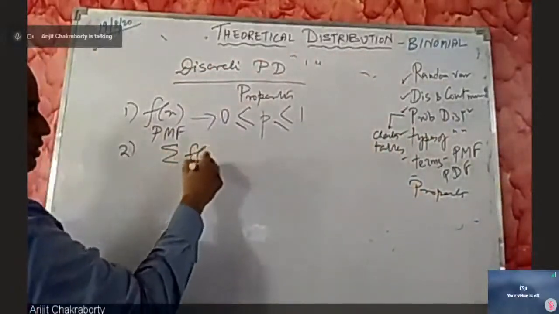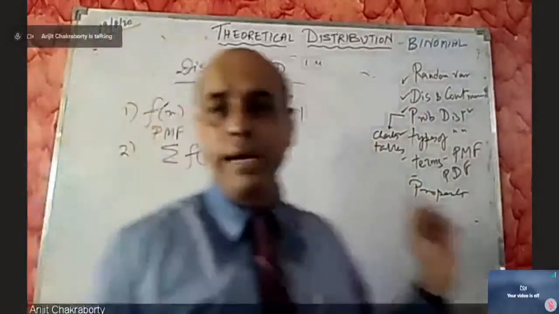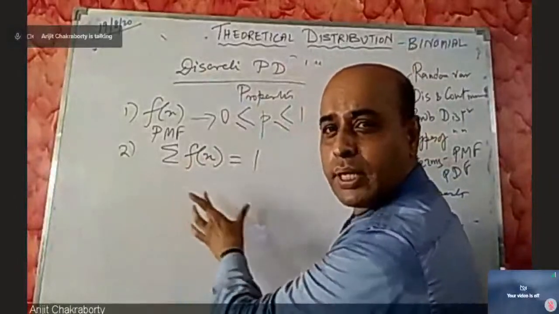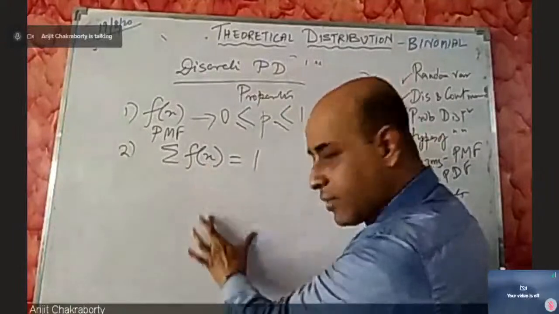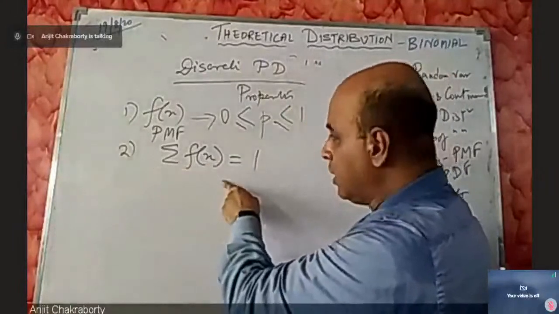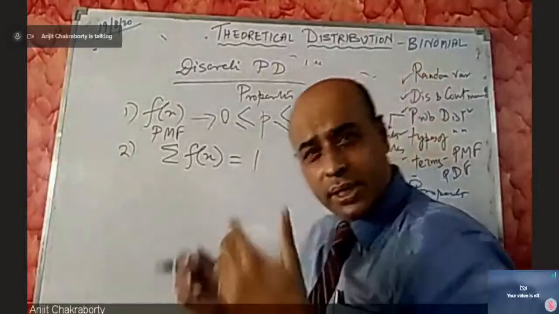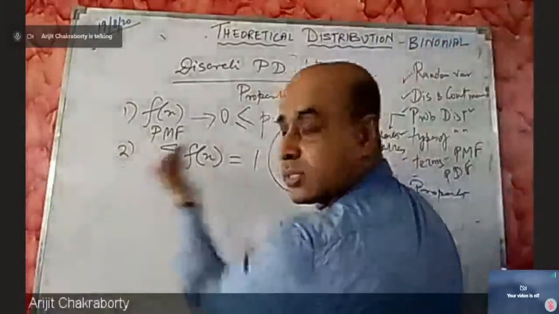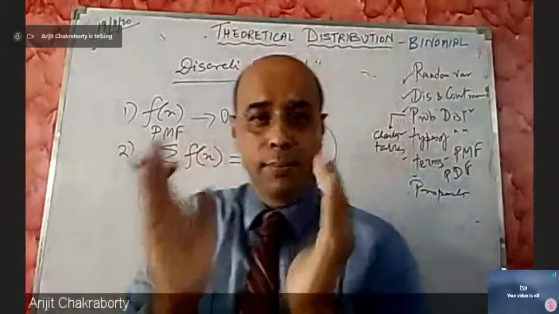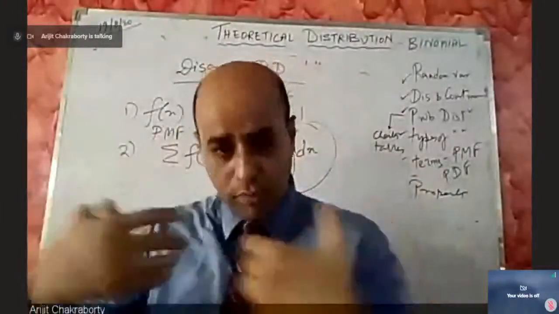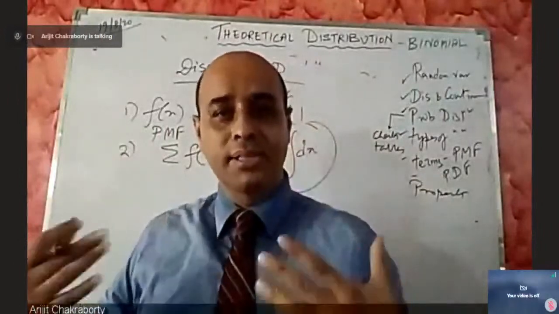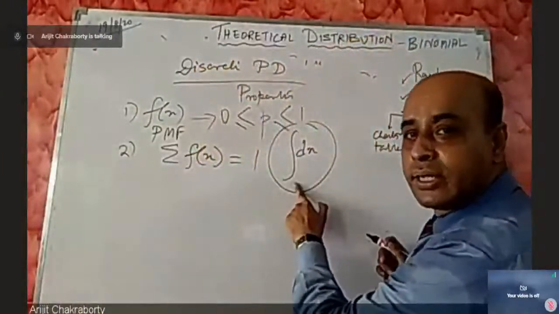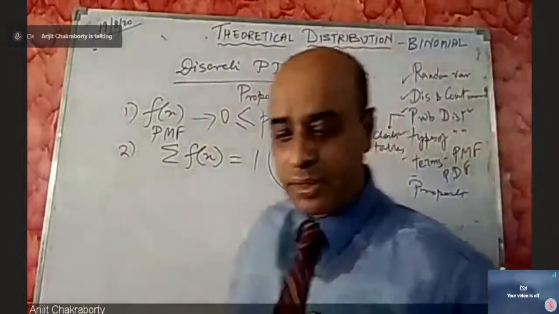The second one is sigma fx has to be equal to 1. This I explained when I added all the percentages, like defectives. For one defective, probability is 15%. For two defectives, say 20%. In this way, when you add up the summation, sigma means summation, the total comes to 1. Very similar to the concept of integral. Please see the parallel. Maths and statistics are like brother and sister, who have a bond. So much of similarity. What you learn in statistics, sigma, and what you have learned in integral calculus, both mean the same. So this is the second property.